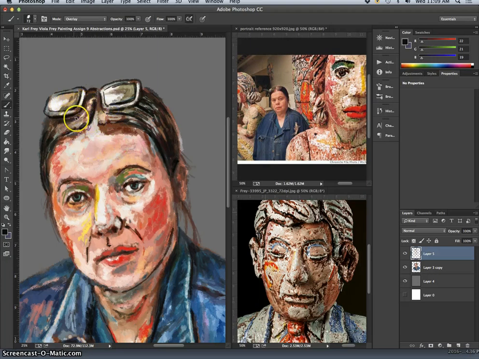And there are so many different levels of abstraction. So I'm just abstracting reality in the way that Viola Frey's sculptures abstract reality.